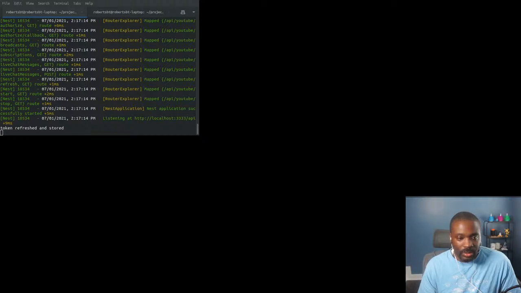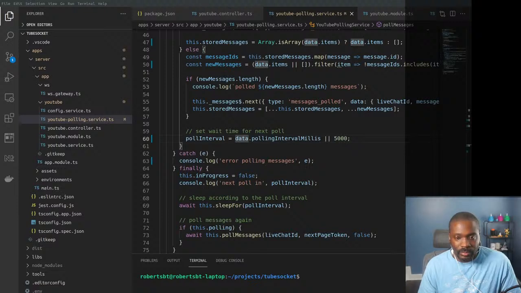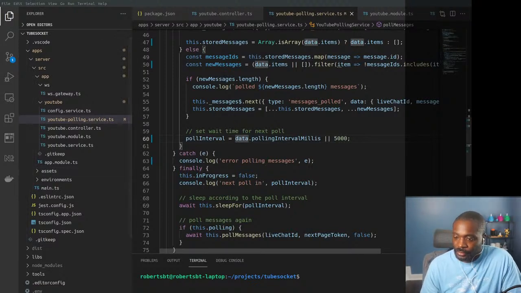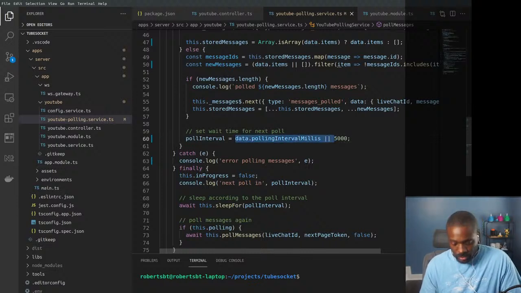Why does it instantly switch? Let's default this to 2 seconds.